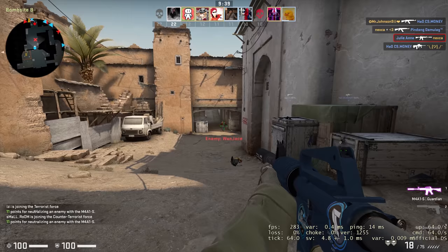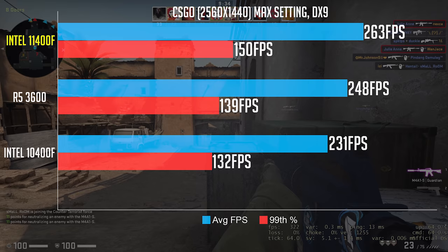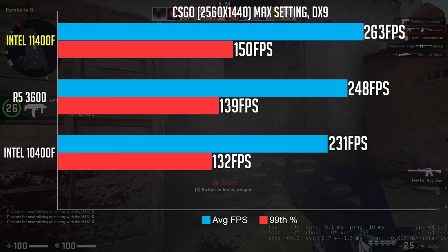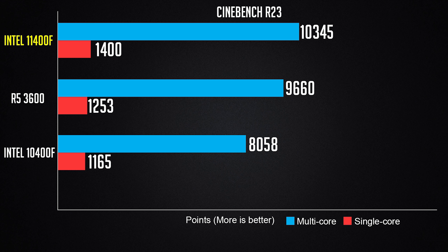This is where the 11400F shines at its price range. There is a significant improvement compared to the 3600 and the 10400F. Remember that the 3600 is $55 more than the 11400F. Okay, last benchmark, Cinebench. The 11400F has impressive single core performance with a 20% improvement from the previous 10400F, which is something you don't usually see from Intel.